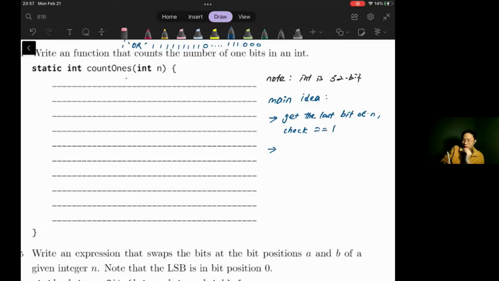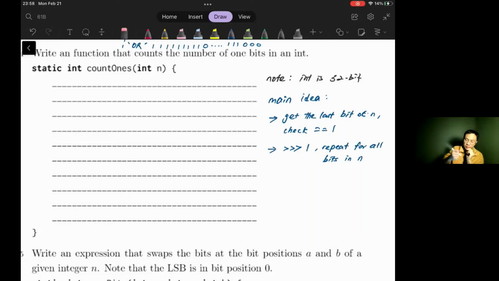Afterwards, we perform a logical right shift by 1 on n itself, and then we repeat the above step for all bits in n.